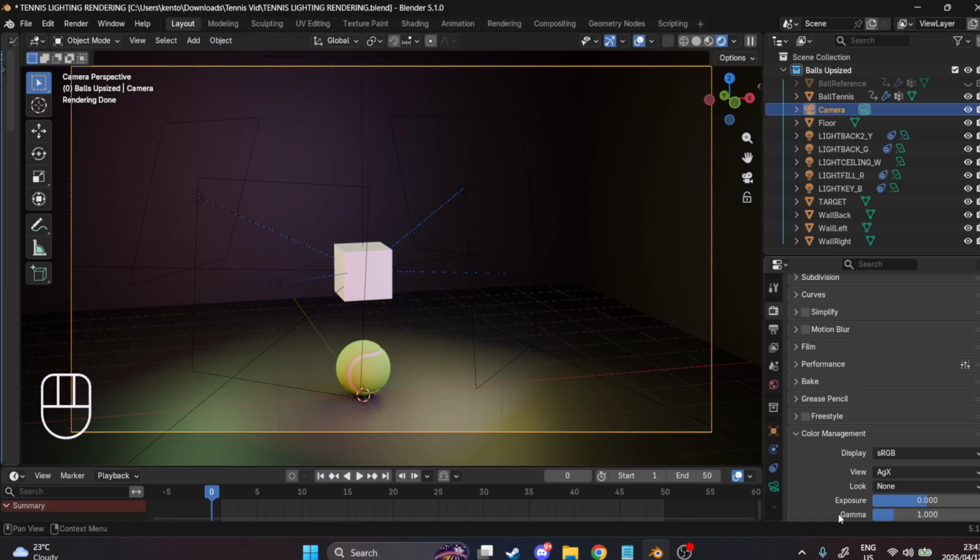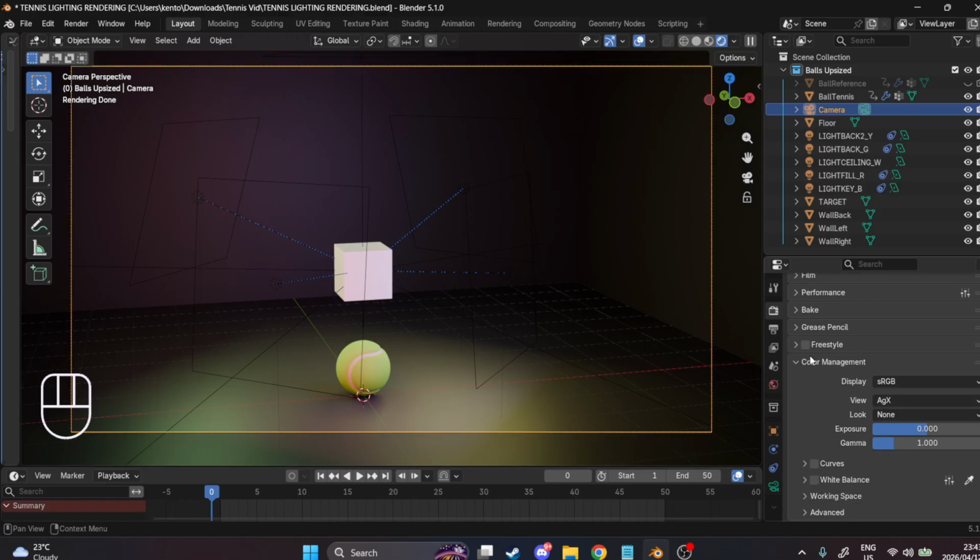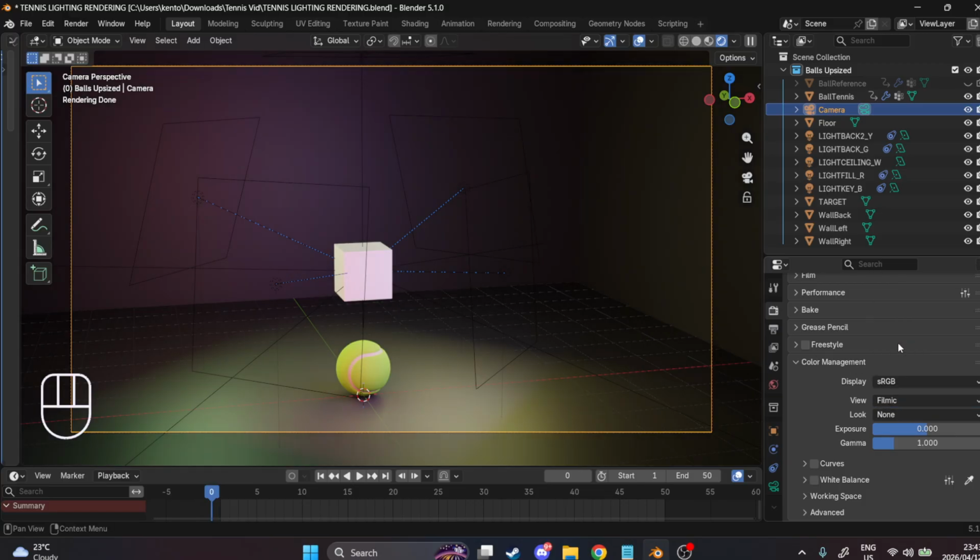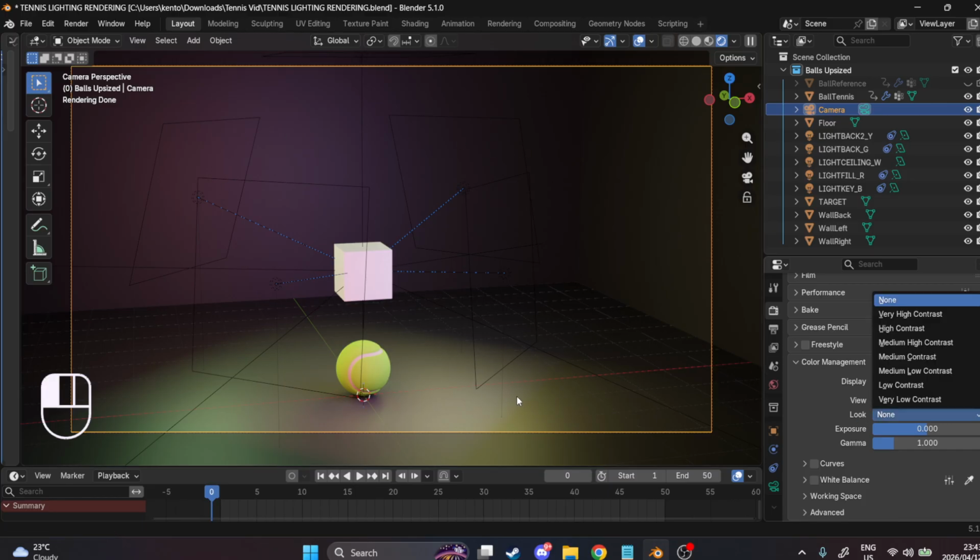Let's scroll down to the color management drop down at the very bottom. And what I'm going to do inside of here is change the view from AGX to Filmic, which is like our movie camera quality. I'm going to change the look. So this is the amount of color, saturation and contrast.